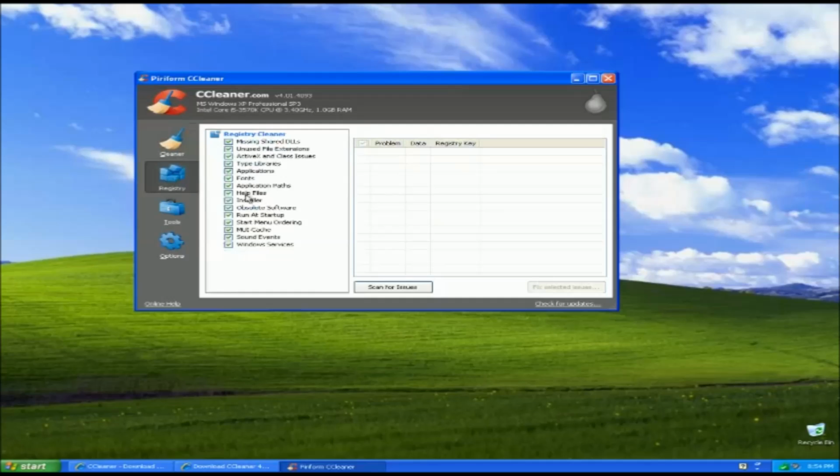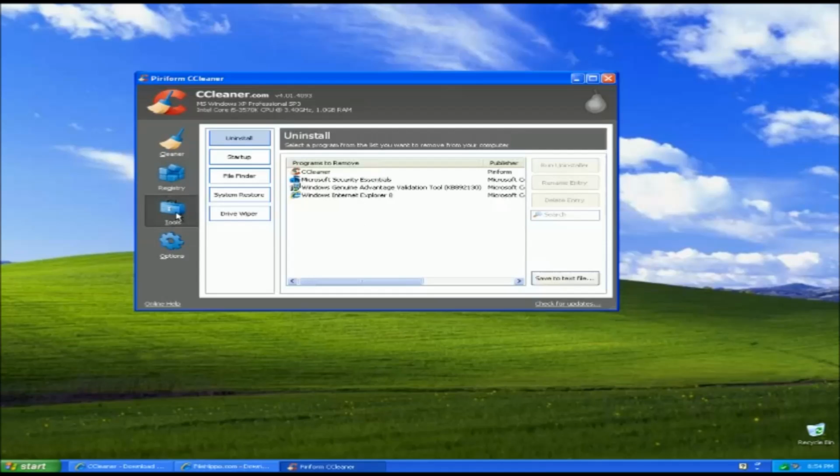Registry wise, believe it or not, this really isn't needed anymore. A lot of registry cleaners really don't do much work for the common user. We actually tell people to steer away from this, because on more than a few occasions we've had users try to use these registry cleaners, and they've actually caused more problems than they've helped. So we never really recommend it. If there is an issue with your registry, take it to somebody that knows what's going on, or comment down below, and we'll see if we can help you. We've got a lot of good viewers too. I'm sure that one of them can help you if we can't.